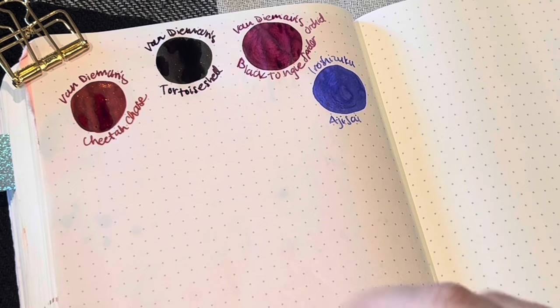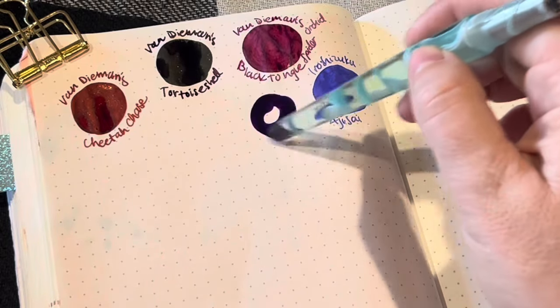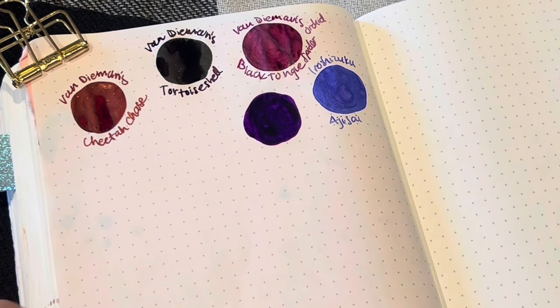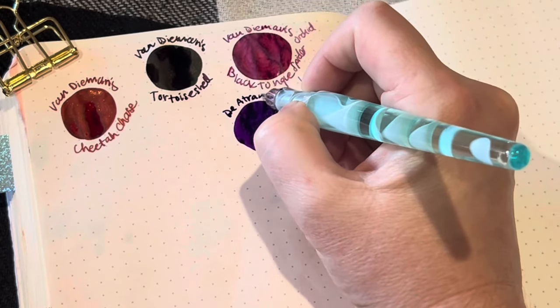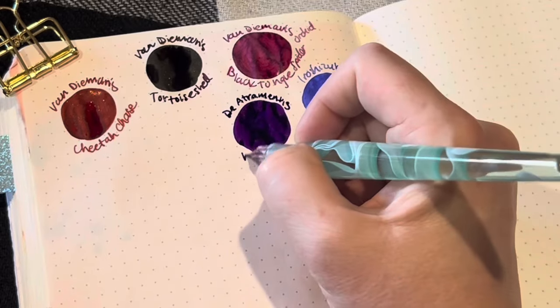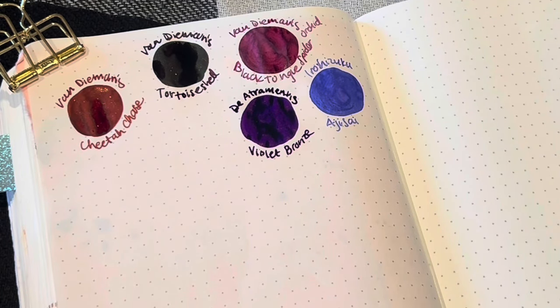And the reason that I wanted to try these was because on my Dandelion Diaries channel, she does her ink comparisons, her ink explorations, I think is what she calls them. And she showed the violet copper, and I thought that that was so beautiful. And I wanted to try that, but I also really like gold shimmer in ink, so I also got the violet bronze. But of the two, I do like violet copper better. So she was right on that one. She said that's the most beautiful. And I agree. So there's this one, and then here is violet copper.